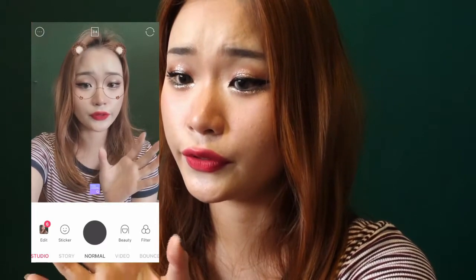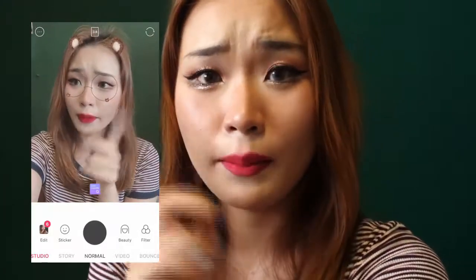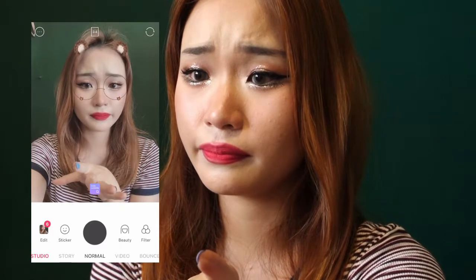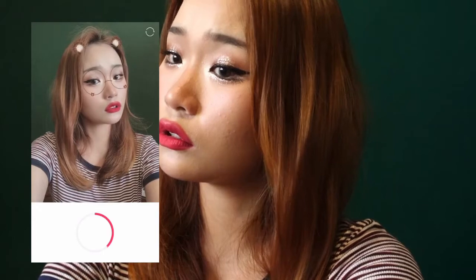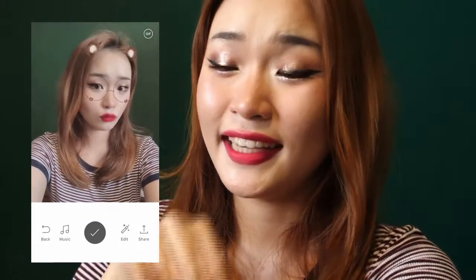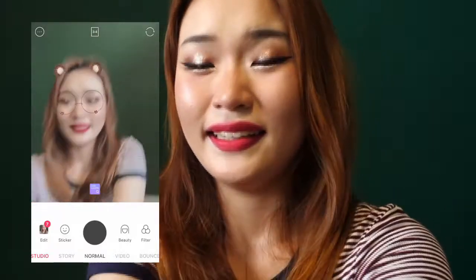Filters. It's really good to take photos with because I can see that on the app itself I look really good with like super big anime eyes, and the makeup really helps enhance that effect. But on camera, like the real one, it doesn't look as good. You get what I mean? Like, I can see where this is going. Taking a video within a video within a video. So let me just go ahead and play with this app. I'm on Snow, so let me just go ahead and play with this app, and then we can see everything.